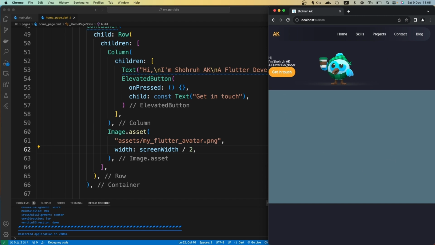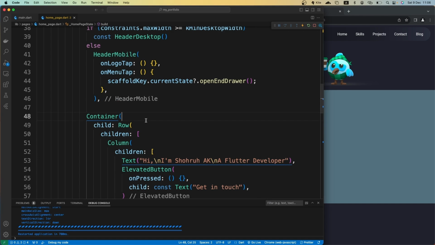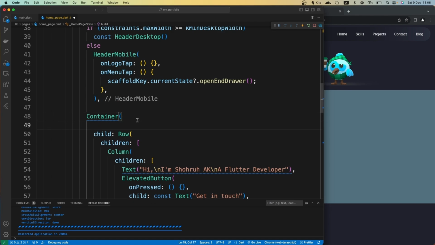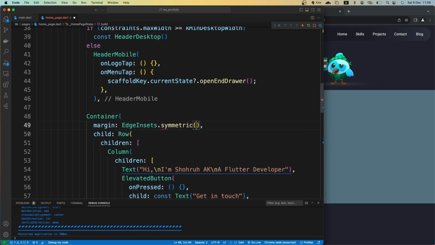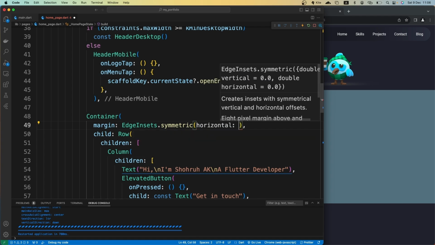So we have some text issues, so we need to align stuff, and we need to set some margin around this and stuff like that. So first of all, let's start by giving this container a margin. For that, I can give this a margin, and I'm going to give an EdgeInsets.symmetric, and let's give this a horizontal of 20, which should be good.